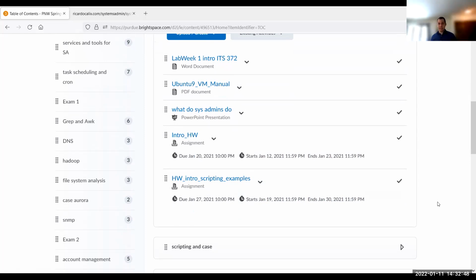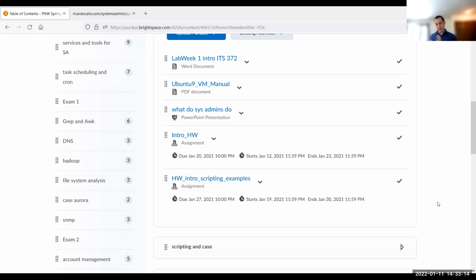Let's say in this week we have a Linux commands homework, and then we have a scripting homework. I don't like putting a lot of homework in the same document, especially because it's different problems, some are scripting, some are just Linux commands, and it makes grading very inconsistent. So I like to separate.